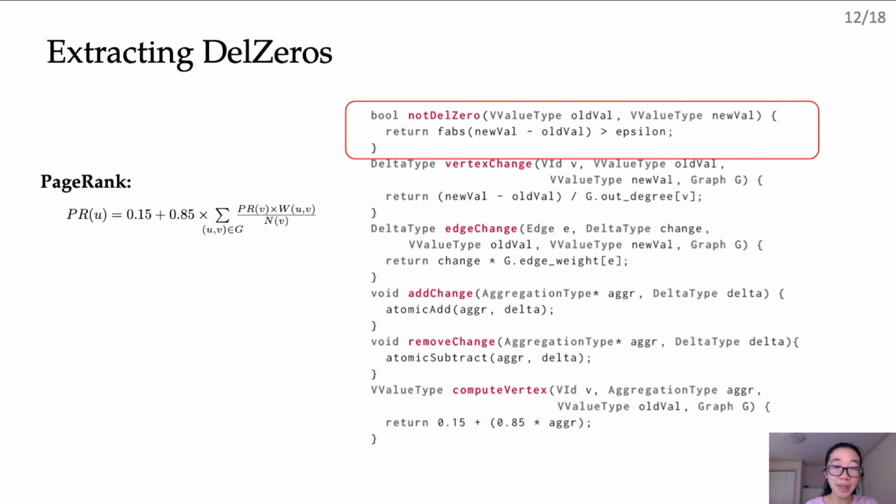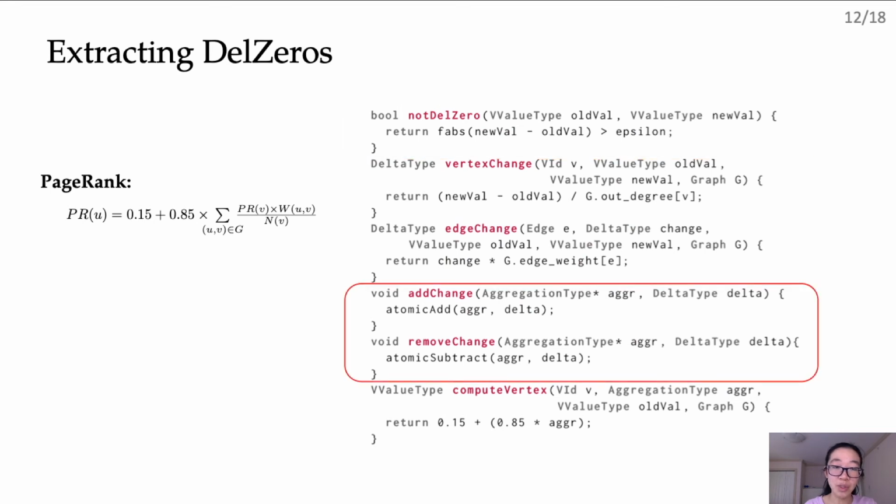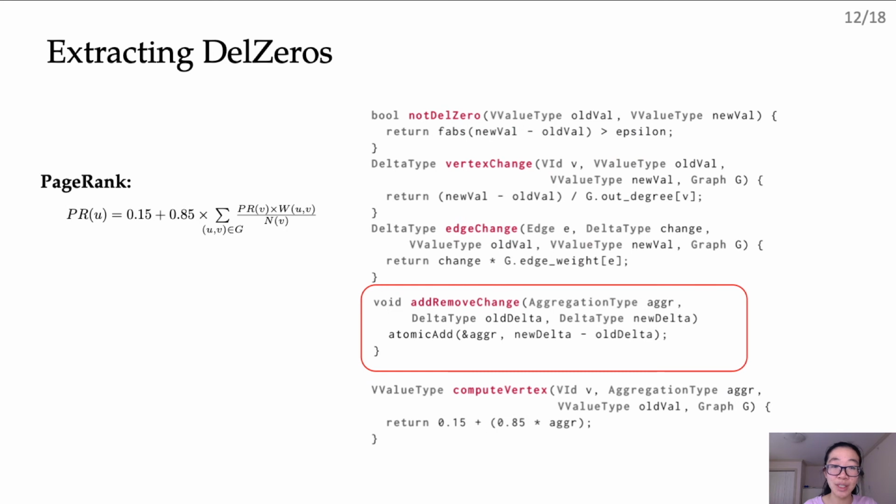One interesting optimization our programming model enables is merging the propagation and retraction of values on the same edge for faster execution. So when the aggregation function is simple, just like here in PageRank, where it does addition and subtraction, these functions can be merged into a single function called add-remove-change, which directly propagates the difference between the changes instead of sending it out in two steps. We observed that this simple optimization was useful for PageRank, where it boosted performance by up to 40%.